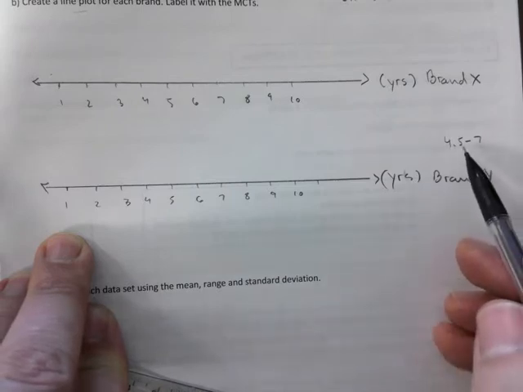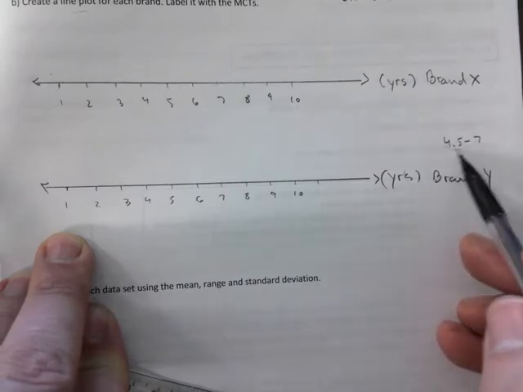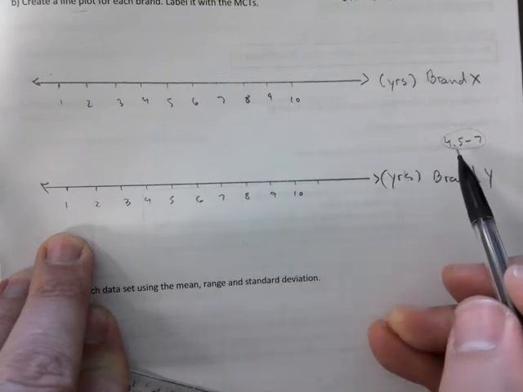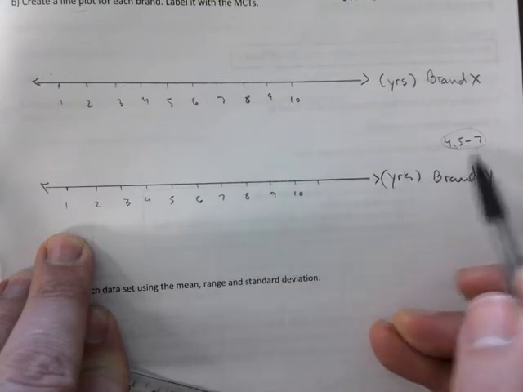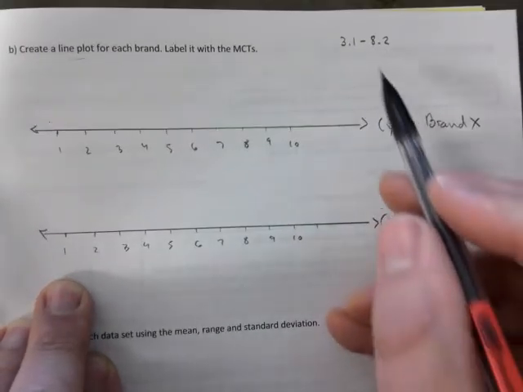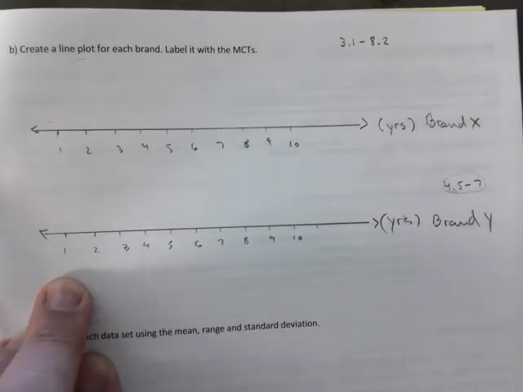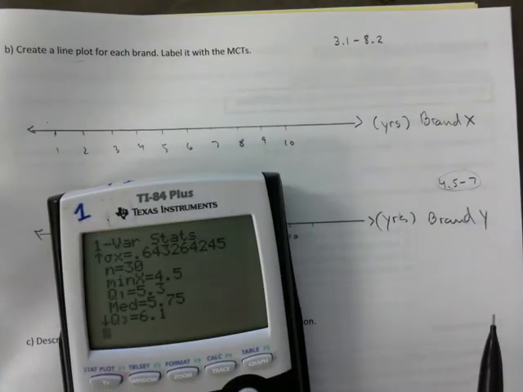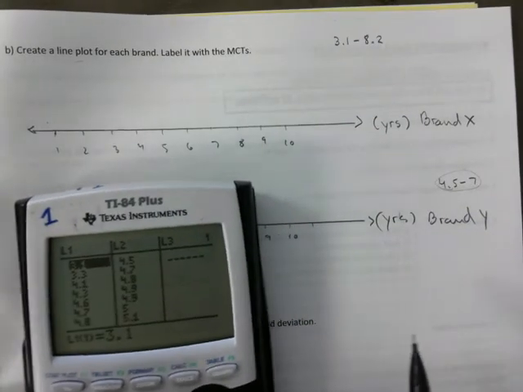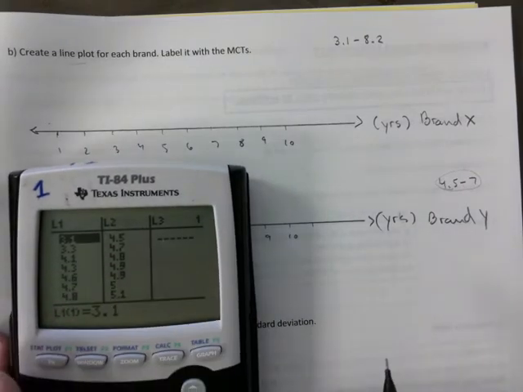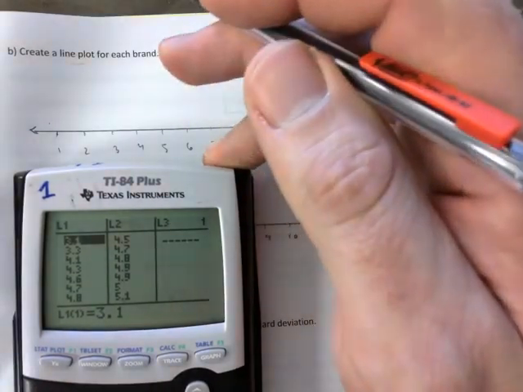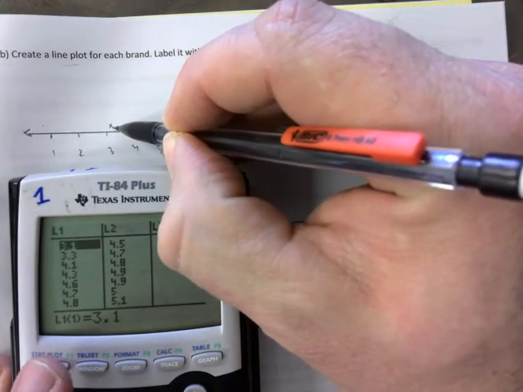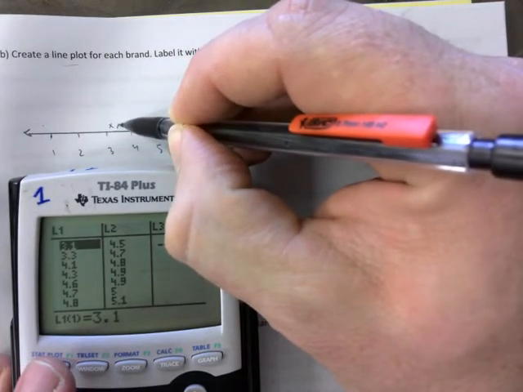So when I look at the range, I know for sure that I'm going to fit all my data points on this here, because I'm going below and above the min and the max. So both are taken care of. Now you want to grab your calculator and go to your sorted list. I'm going to start with L1, and then you plot them. You kind of want to scan ahead, right? So 3.1 would be right there. 3.3 would be right there.